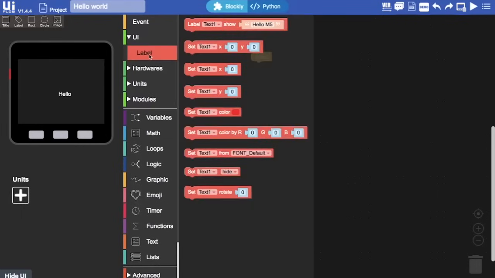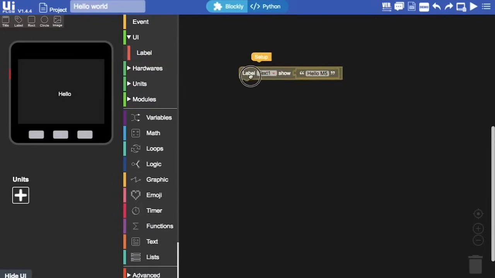Elements that we design in the UI manager will only appear here once we drag them to the screen. Inside the label menu here, I can see a whole bunch of different code blocks which I can use to control my text box. For now, we're just going to be using the first one. You notice that I changed the name of my text label to text 1. And there's none other in the list because I didn't add any other text boxes there. Now here, I can enter Hello World.